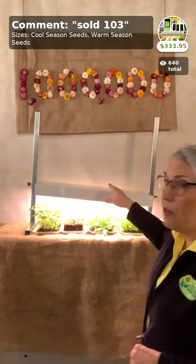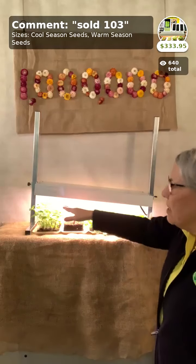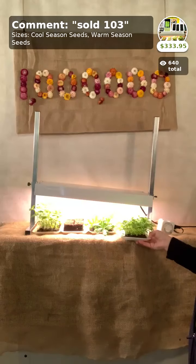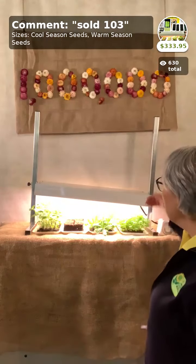It also includes the grow light. This is our tabletop grow light. You can see it looks a little crooked, right? That's because it's adjustable. These seedlings are taller at this end, so the light's a little higher, but they're down lower here. If this had 4 trays of 60, this light can support 240 of these little soil blocks till they go out to the garden, y'all, or till you harden them off. This is 12 by 24 inches. It is truly a seed starting kit that you can put anywhere in your home.